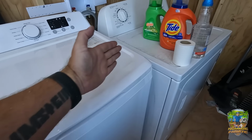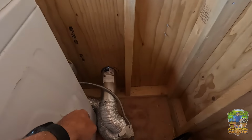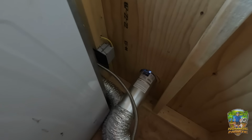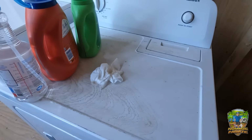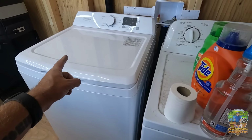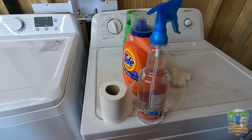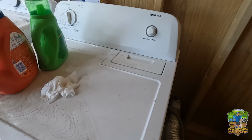On the dryer side, I did have to bring the dryer out a little bit, but we got this hooked up. I had a little bit of trouble with this cheap clamp to get it on there, but it twists around and connects into there. Again, I don't have this outlet hot yet, so I'm only going to run one at a time. Once this gets done with its rinse and spin, I'm going to put it in here, fire this up, and see if this $25 gas propane dryer works. We're going to see.